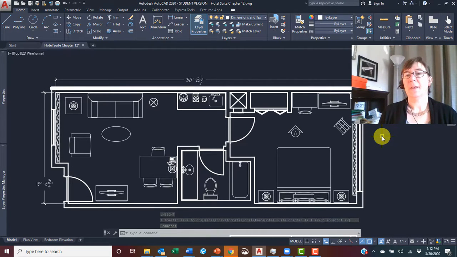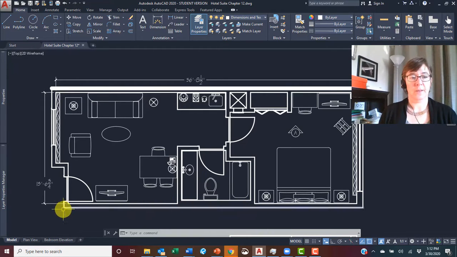Okay, so I've turned the line weights on, and you can immediately see the difference. Our structure lines are quite a bit thicker. See how thick they are in comparison to, let's see, what layer is that one on? Furniture. And take a look at the one line that I changed to the ridiculously thick line type. It is, in fact, ridiculously thick.